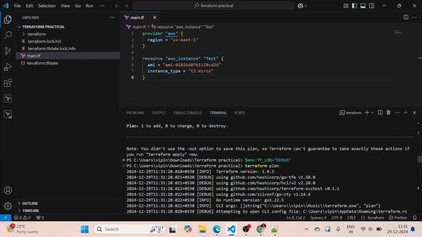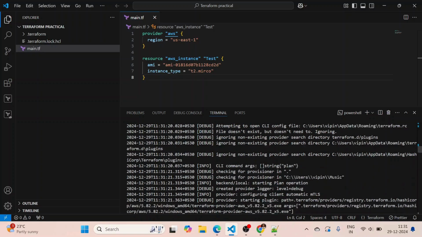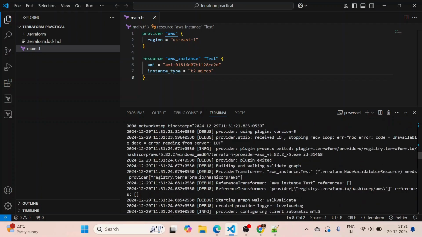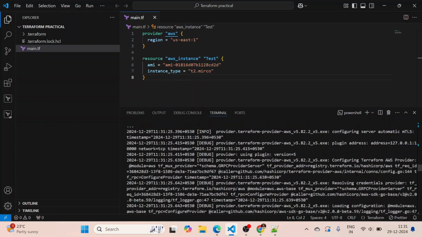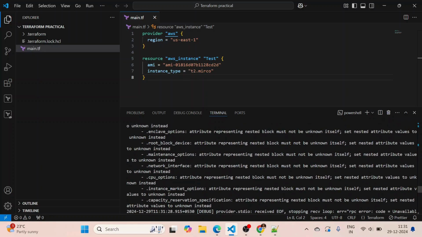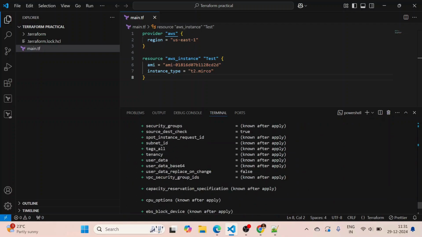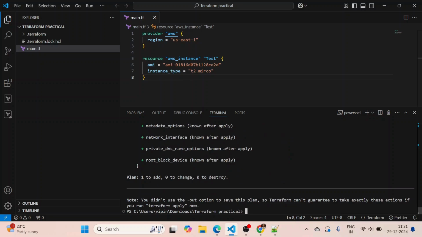We have the debug log level here, and a lot of information about our plan. This is important for debugging purposes whenever you want to troubleshoot any issue while running your Terraform script.